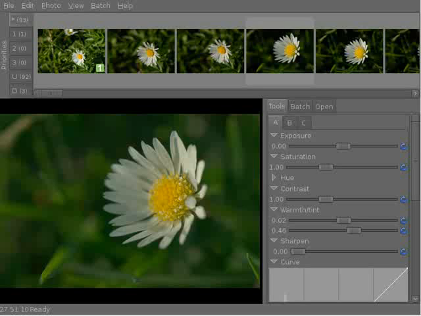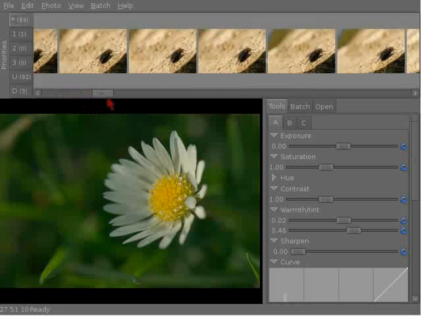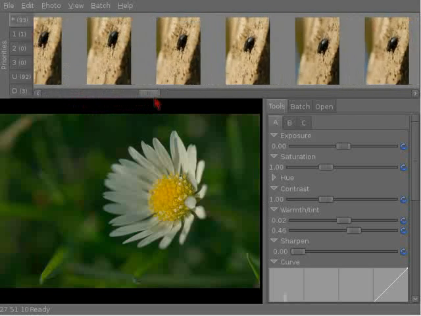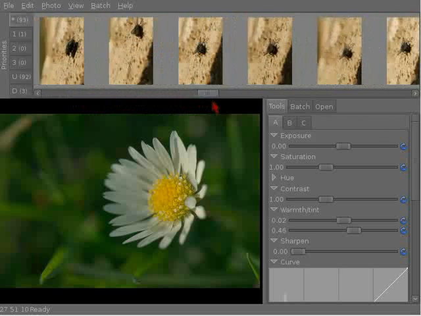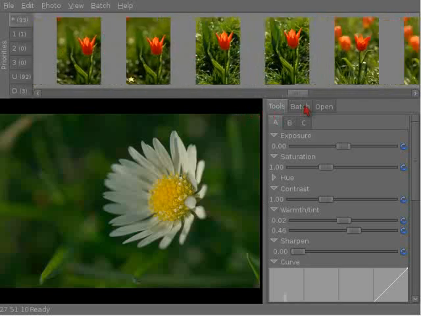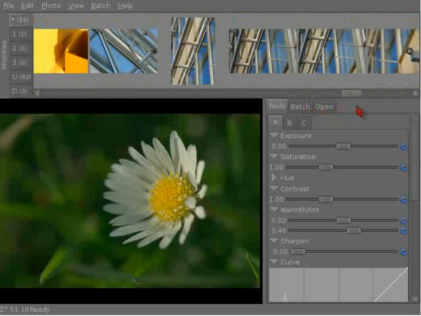This here is RAW Studio, the RAW converter for Linux that has just been released in version 1. And let's have a look around. On top is a line with thumbnails of all the images that are in one directory, in the directory I have opened. See, there are lots of them.